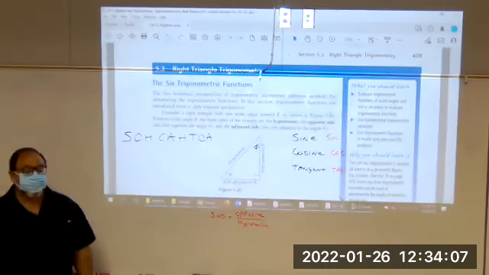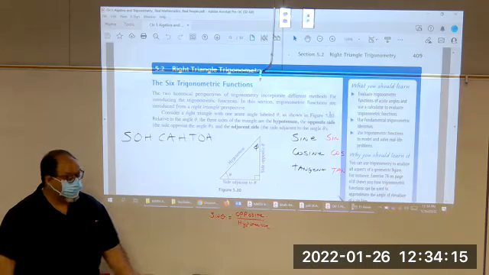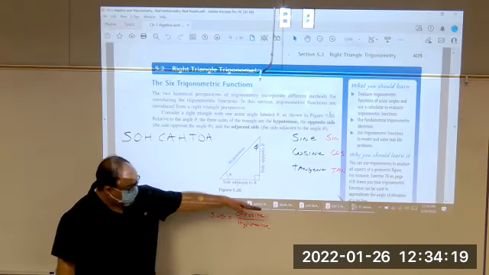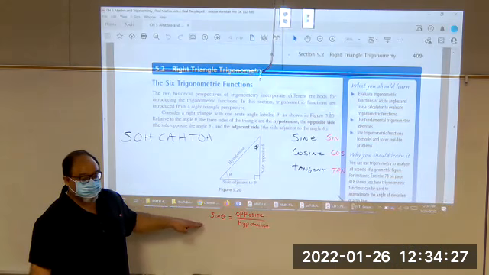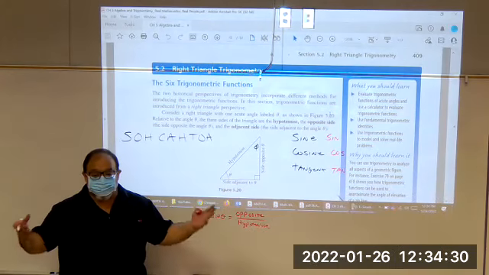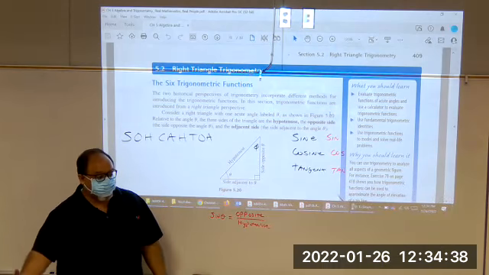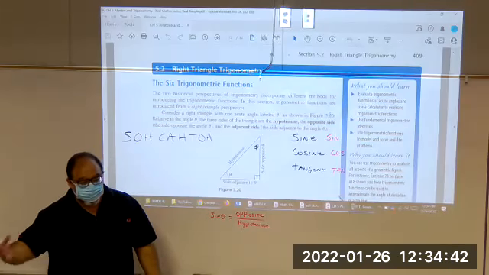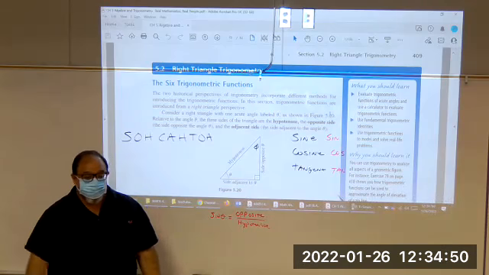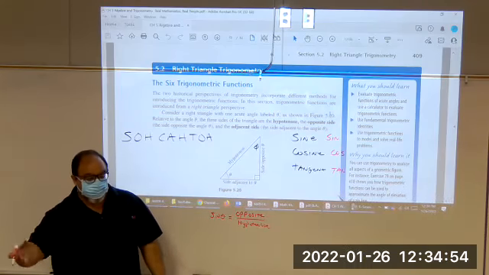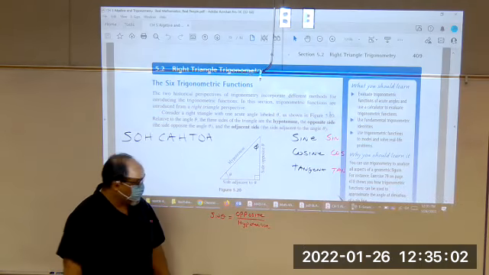So that's kind of important, this real quick step right here. The length of the opposite side, maybe that's given in feet. The hypotenuse would also be given in feet. So if you're taking the sine of an angle and you have, you know, 8 feet divided by 10 feet, then sine of theta has no units, because the feet reduce. You have no units, it's just a number. The sine of an angle in a triangle is just a ratio. So there's no feet, no meters, no centimeters, no degrees, no radians. When you take the actual sine, cosine, or tangent, it's a ratio of length over length. The length units cancel out, so you have no units as your final answer. So sine is opposite over hypotenuse.